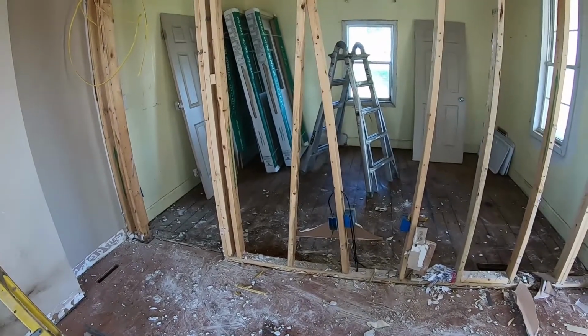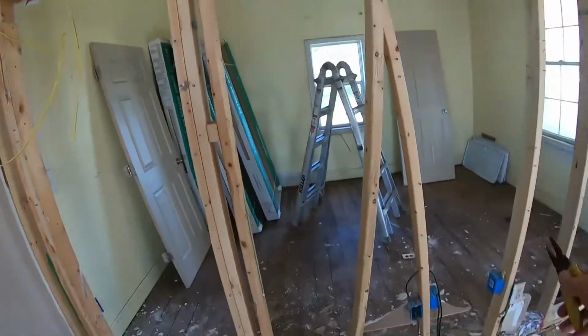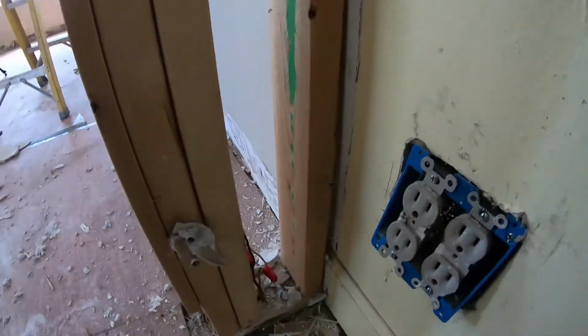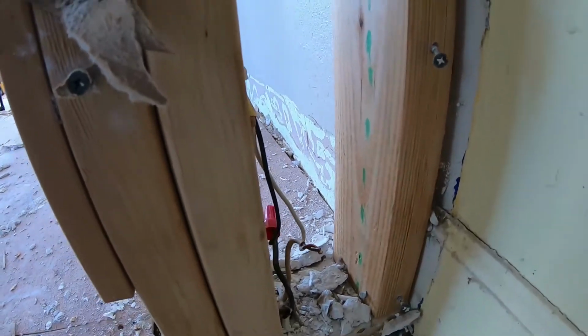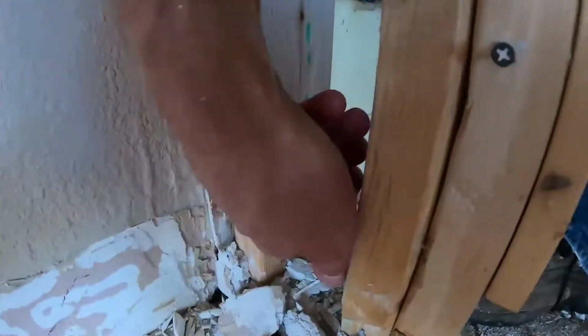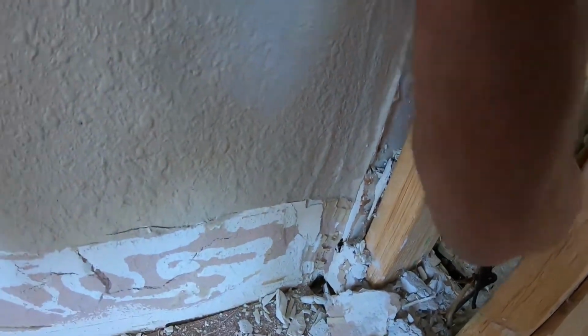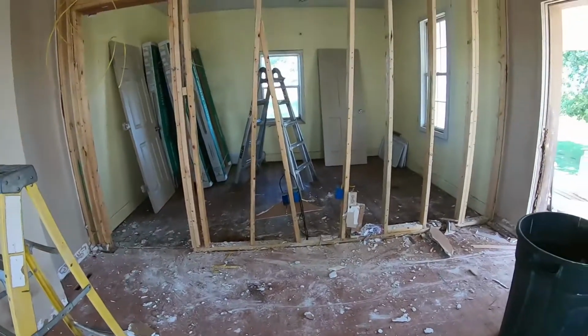Here's another one of those things that you find a lot when you're tearing these houses apart. So we had power coming down, feeding a couple outlets over here. And I thought that wire ran down to the basement, but then I come down here and I figure out that it's actually just wire tied on, buried inside the wall, which isn't code, and I would argue is not safe. Honestly, it's probably not ever going anywhere, but typical stuff that you find.